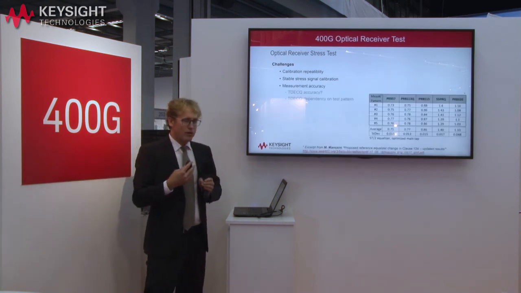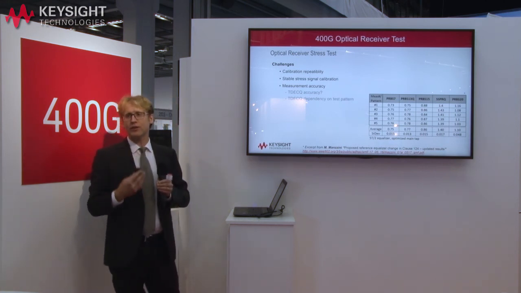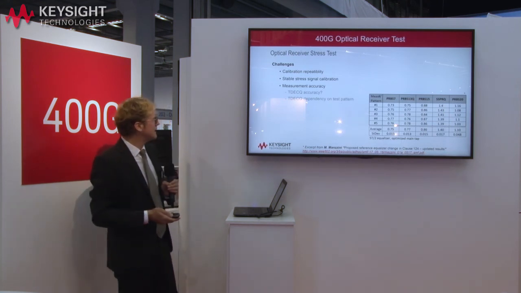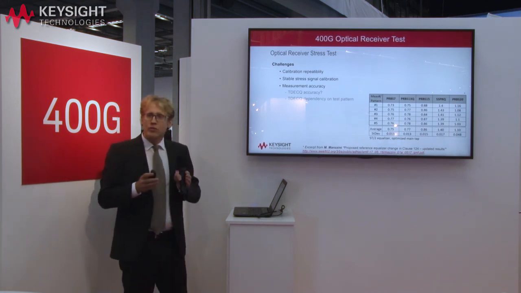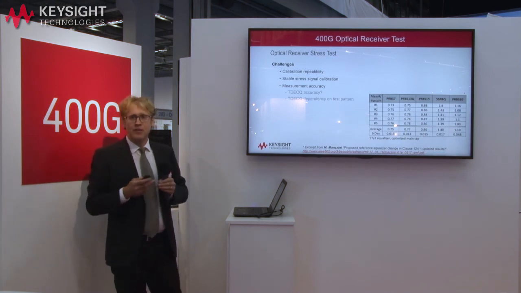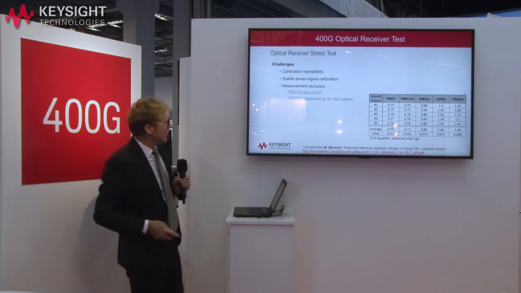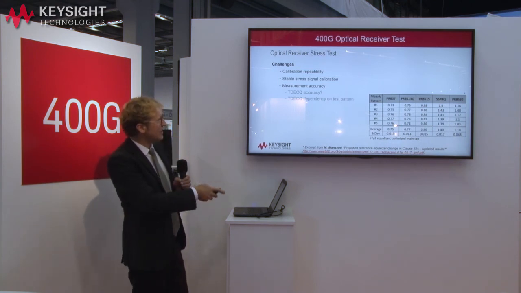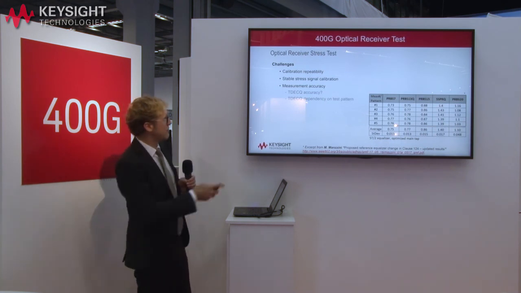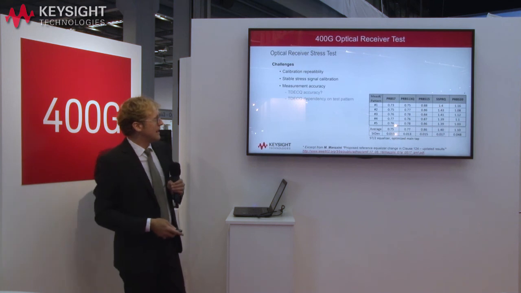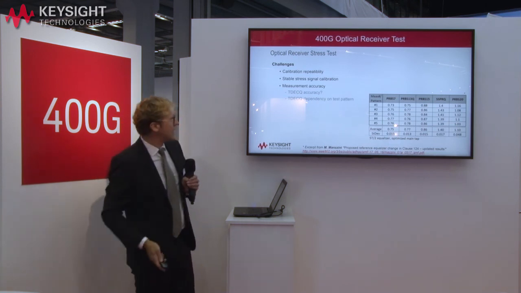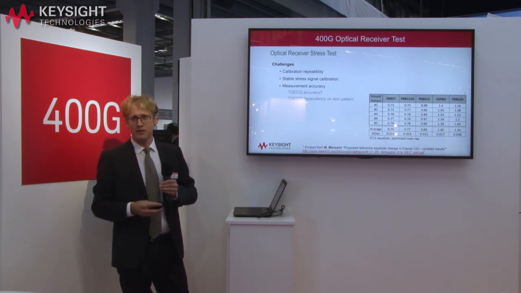We should also consider the required TDQ accuracy — do we need 0.2 dB, 0.1 dB, or even less? This is still an open question. We should also note that receiver performance and the resulting TDQ value strongly depend on the test pattern. A table from Marco Manzini of Cisco shows measured TDQ for different stress sequences — PRBS7, 13Q, SSPRQ, and others — with strong differences between sequences. For example, the difference between PRBS13Q and SSPRQ is 0.5 dB.